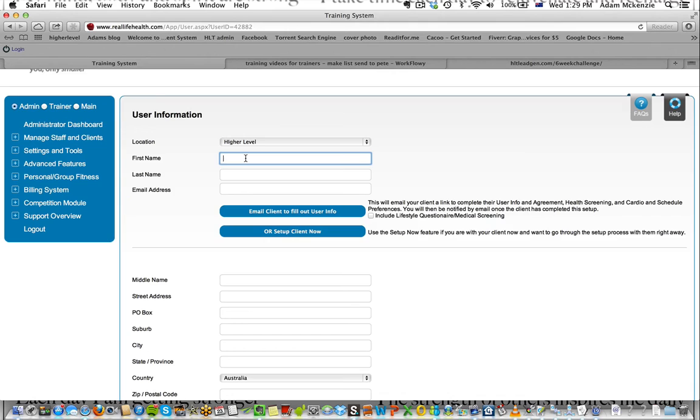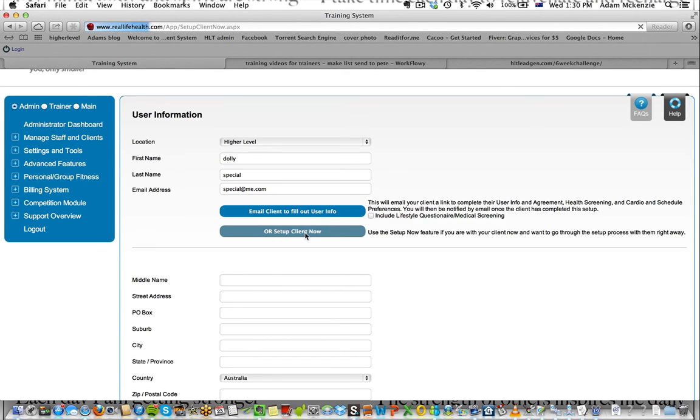So let's just quickly go through the basic steps here. So first name, let's just choose Dolly, and special. All right, and then we can just go special@me.com. All right, now like I said, send them the email, and they'll get the username and password. It's just a temporary one for them to log in and then set up their profile. And if you use the video I've provided you with, it shows them exactly how to do that.